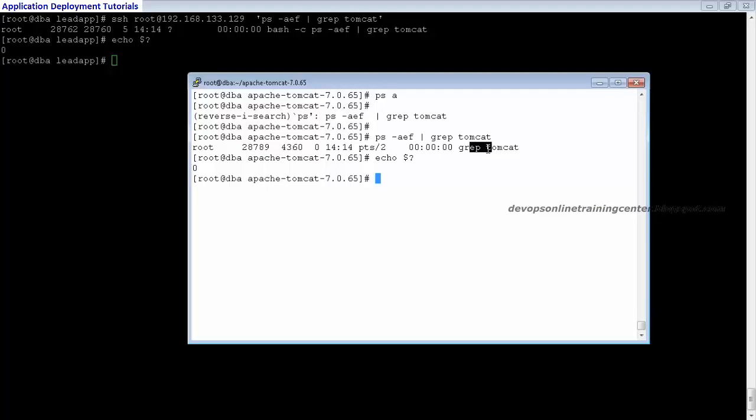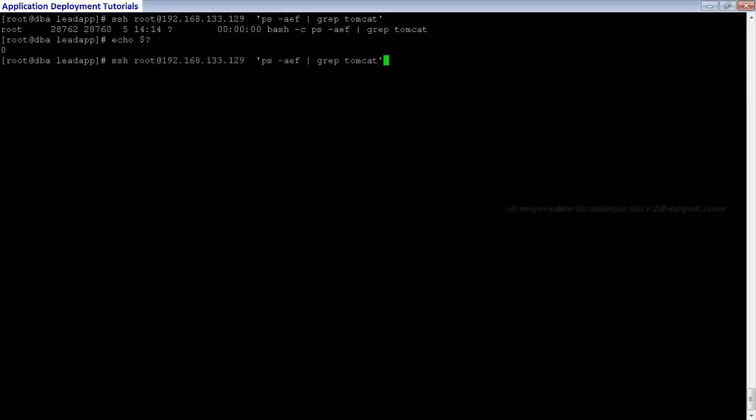What we can do is find another workaround to verify the process. I can check the port. If the port is open, my Tomcat process is running. Is the port open? No. So echo dollar question mark gives one. I can make use of this logic instead of that. netstat -nm | grep 8080. Echo dollar question mark gives one. Nice, this is what I wanted. Now I'll take up this command.